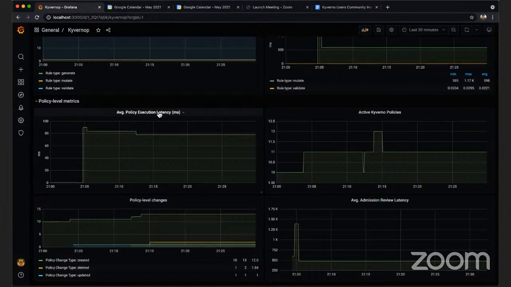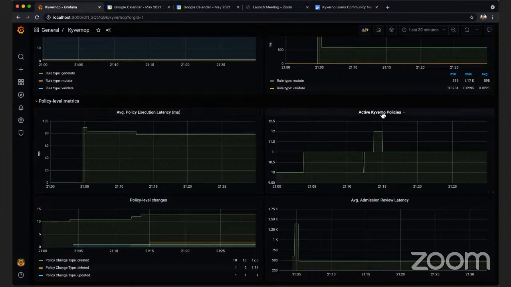So there might be some situations where you might have a policy which is quite heavy. It has a lot of validate rules, some generate rules, and it is taking a lot of time to execute. So you, as a cluster administrator, might want to see, as a cluster-wide thing, which policy might be causing that kind of spike. Or from a whole cluster-wide standpoint, how is Kyverno performing at the level of policies?